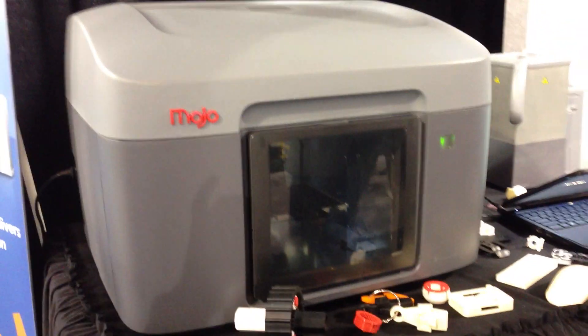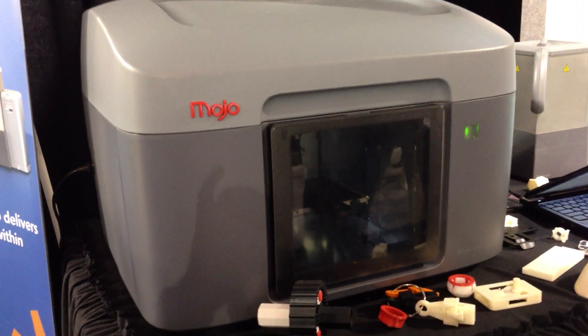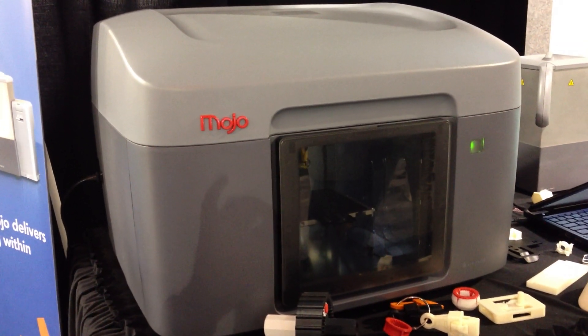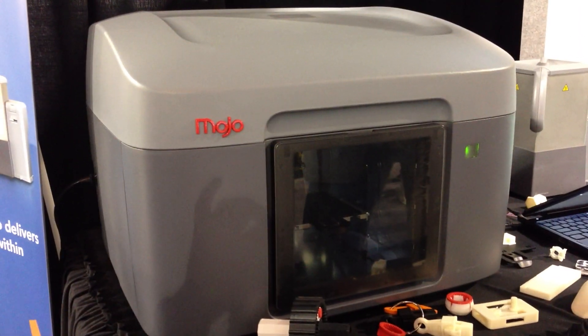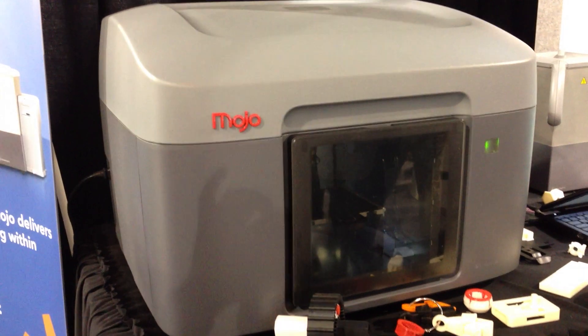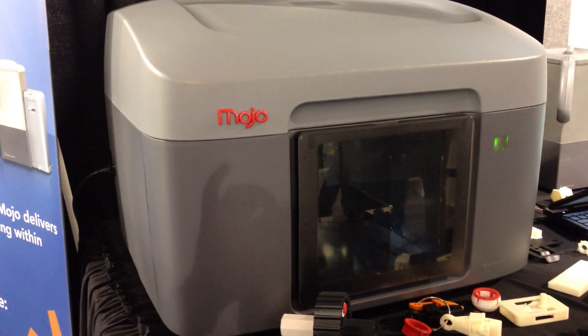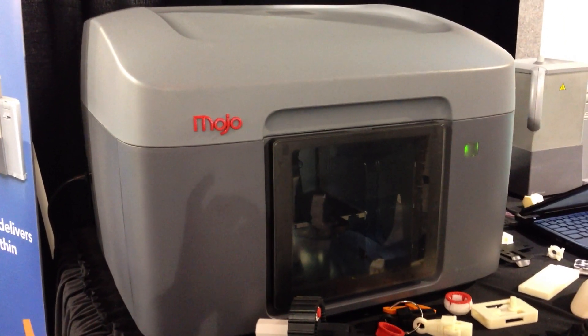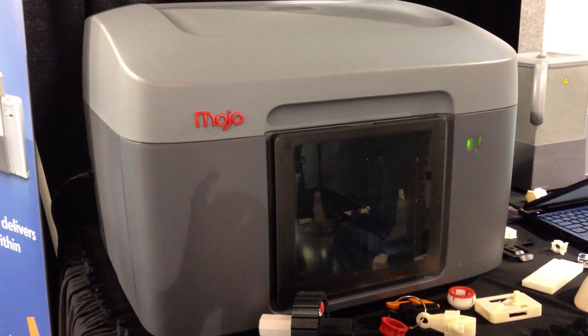This is a little more expensive too — about $10,000 — so it's a little bit more of an investment. This really is for the professional that wants something sitting by their desk to do design, and not necessarily the maker who just wants to print pieces out. We're going to be testing all of these in the next couple of months. We're really looking at all the sub-$10,000 printers, and this fits just barely into that group.